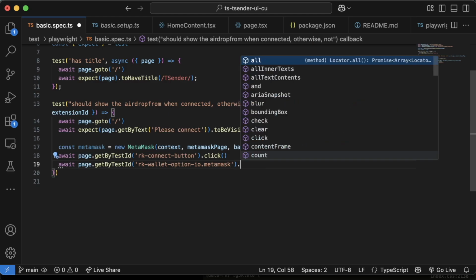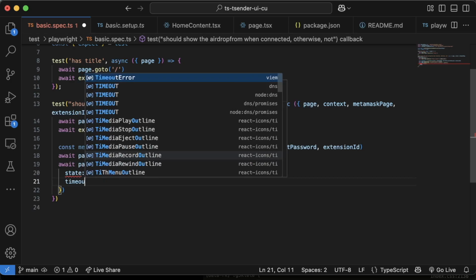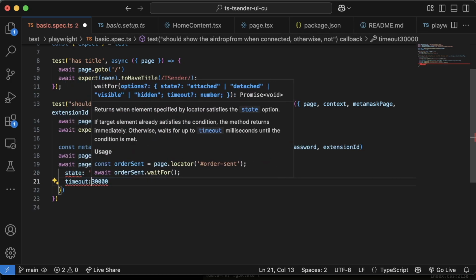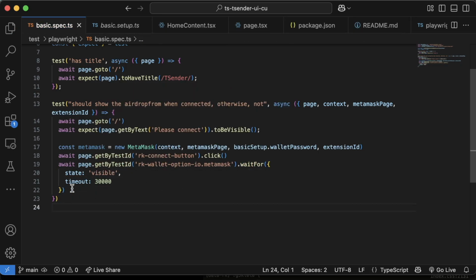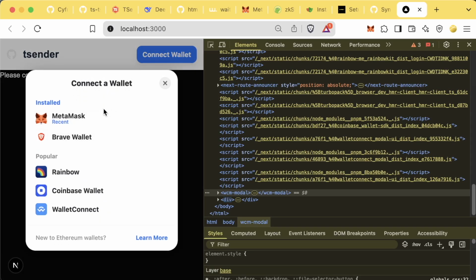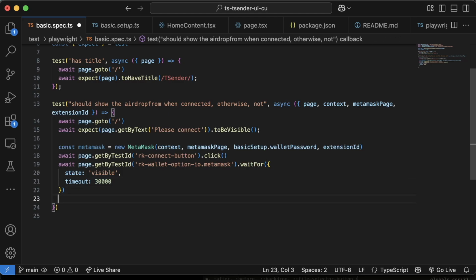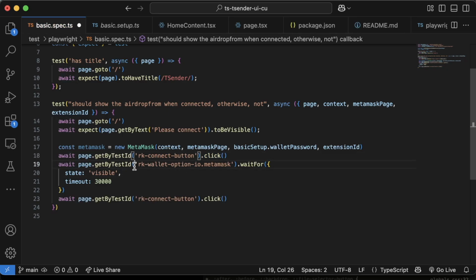Let's first do .waitFor state visible timeout 30,000. Okay. So first we want to wait for that thing to show up, right? Because when we click it, it takes a second for it to pop up. So we'll wait for it to be visible. Then we'll do the exact same thing, but we'll click that RK Wallet Option IO MetaMask. So we'll click that to connect to MetaMask.